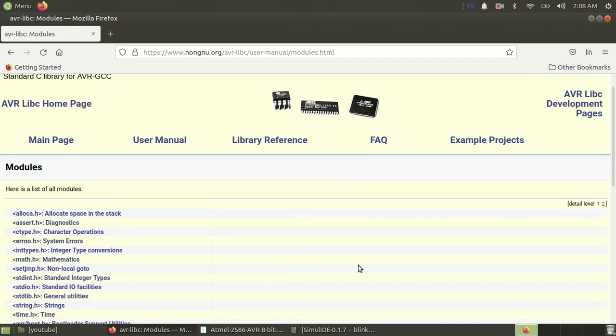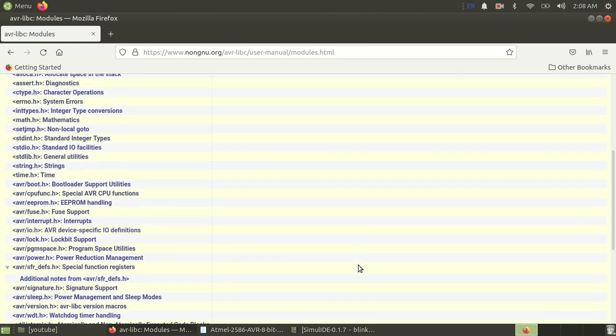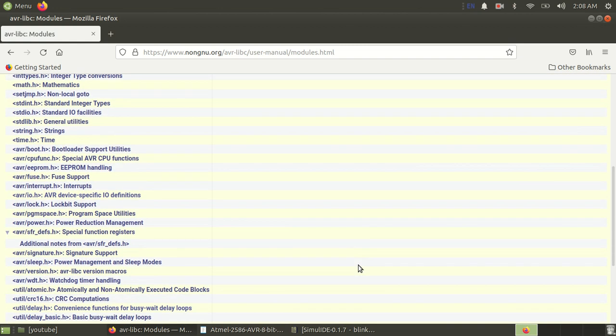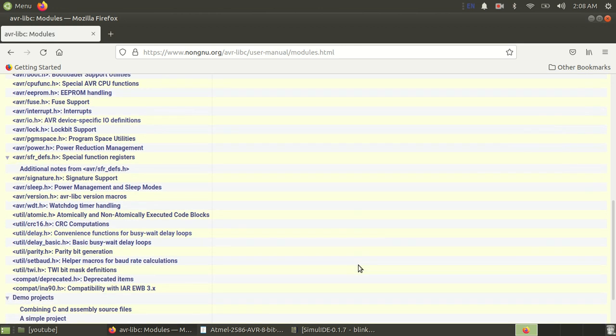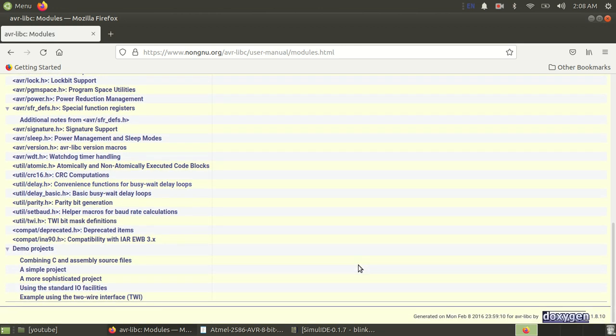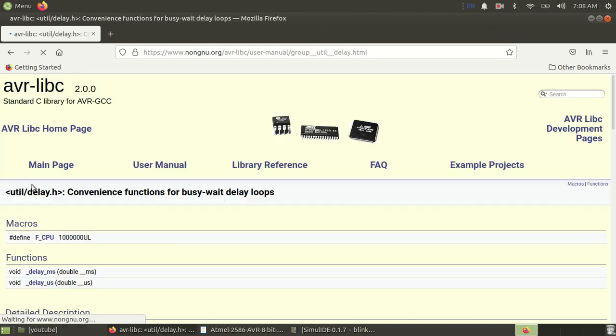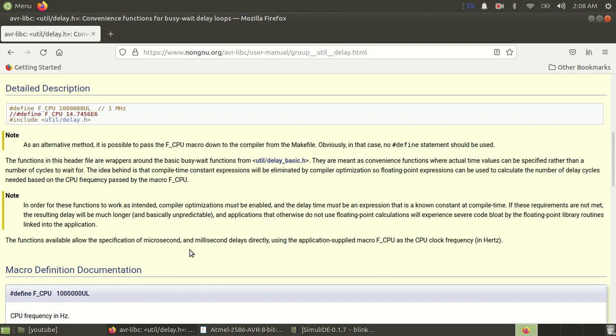This will list all the header files that you are going to use. For example, if you want to use a delay, you will be using this header file. So you can click on it and have a look at what are the macros and functions defined within the header file.